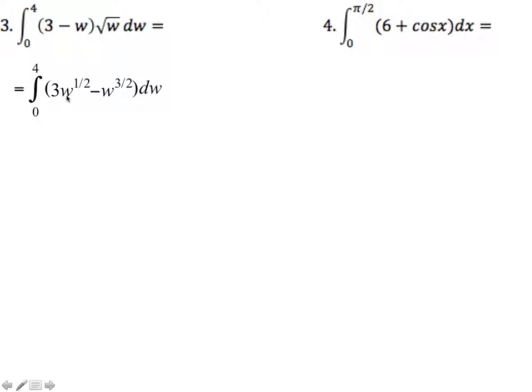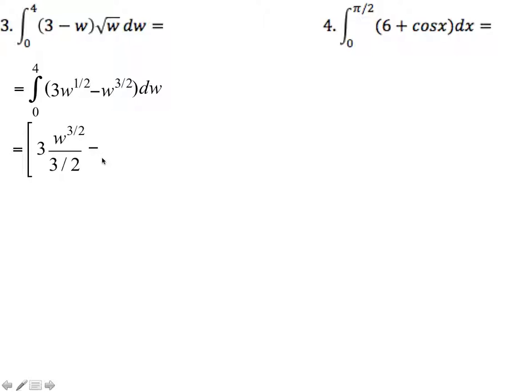Now that I have 2 terms, I can just go ahead and reverse that power rule on each term. For the first term, I've got a 3 coefficient that I'm just going to let hang out there. Then looking at the w to the 1/2 power, bumping this up by 1 means adding 2/2. That makes sense, so 1/2 plus 2/2 is 3/2. And I'm going to divide by that new power, 3/2. This looks messy, but that's okay. We'll clean it up in the next step.